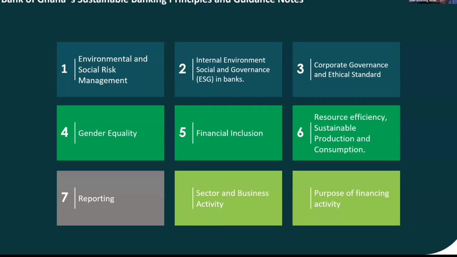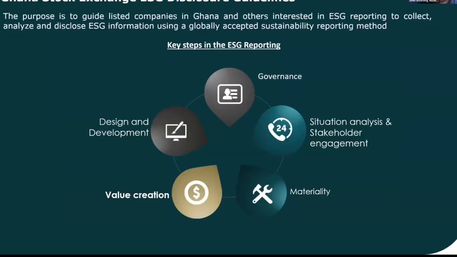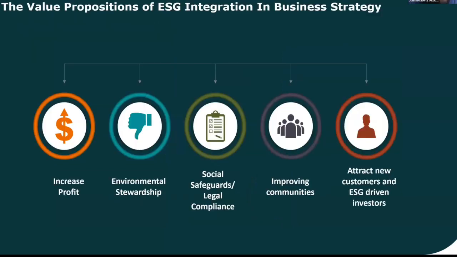Well, I would jump right to resource efficiency. It basically says that banks take responsibility and ensure that they are financing businesses that actually promote responsible consumption and also embedding sustainable practices within their operations. Now, I believe that we also heard about the Ghana Stock Exchange and its ESG disclosure. So I would stop here by highlighting the value proposition of ESG integration in business strategy.